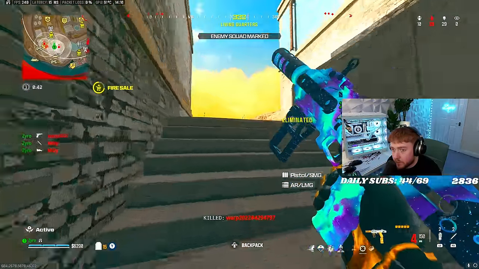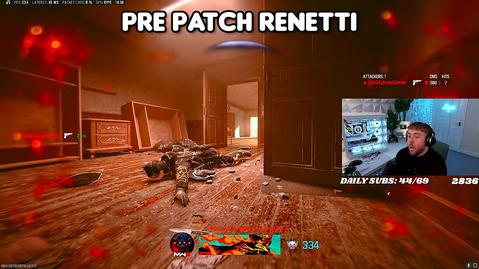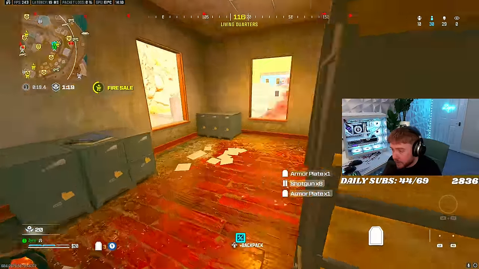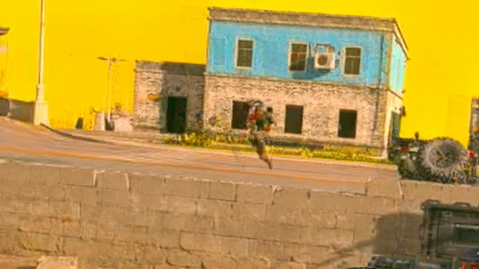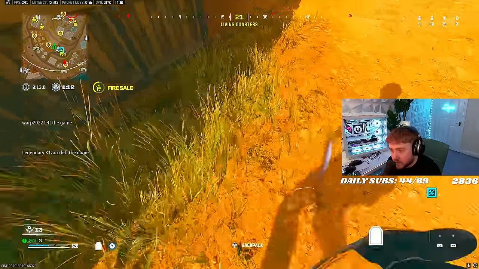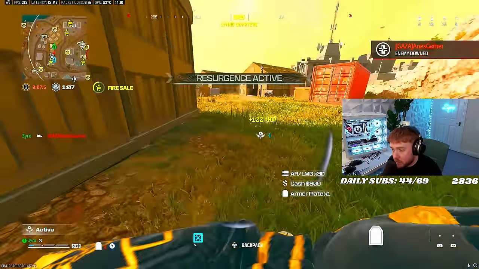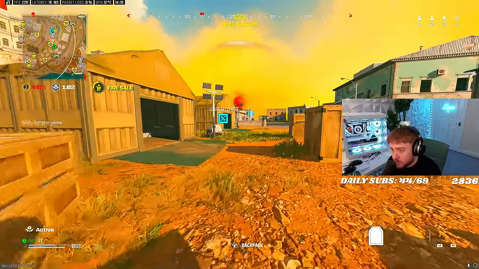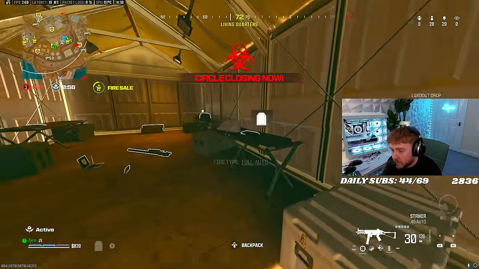Go, let's go. Guys inside. Bro, the Renetti's actually insane. I'm 30 with 30 right now. Oh no, you are joking me. I got 15 seconds. Have to play this down, bro. Got gas moving in. Come on.